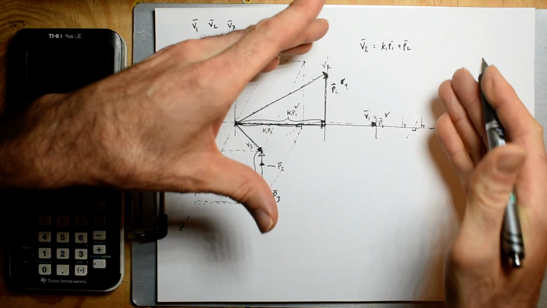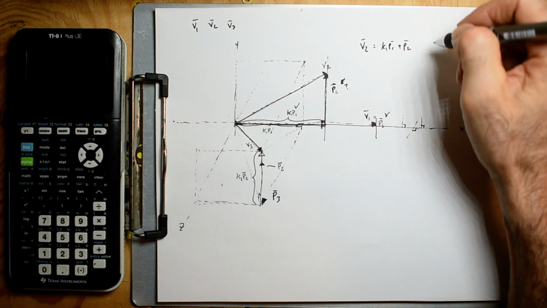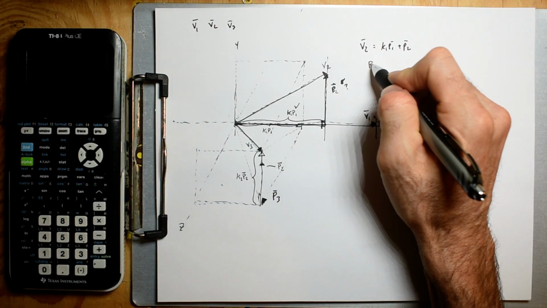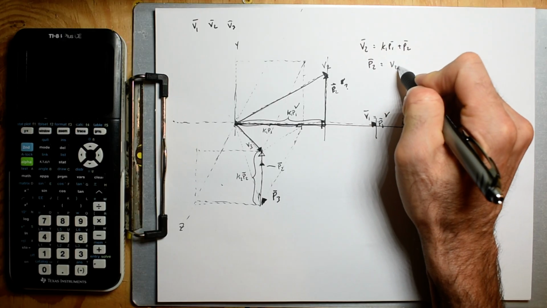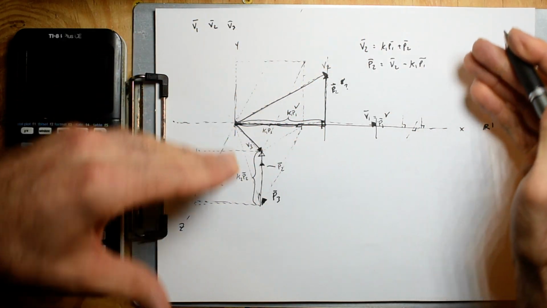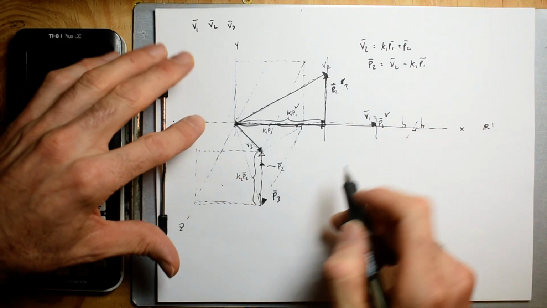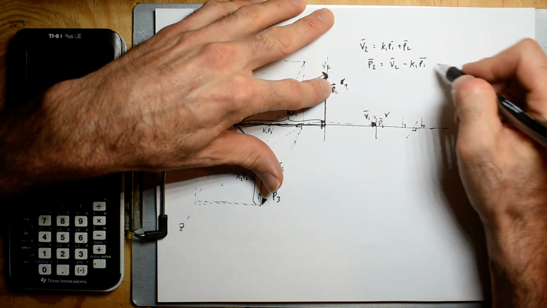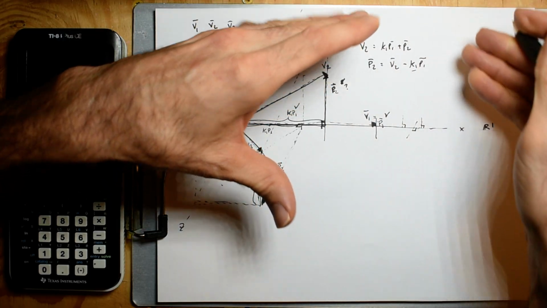This is the first aha moment. What are we trying to find? We're trying to find this, so rearrange it for that. P2 is V2 minus K1 P1. Now we're going to jump ahead, because when we do find P3, so let's say we found this, we actually know everything.